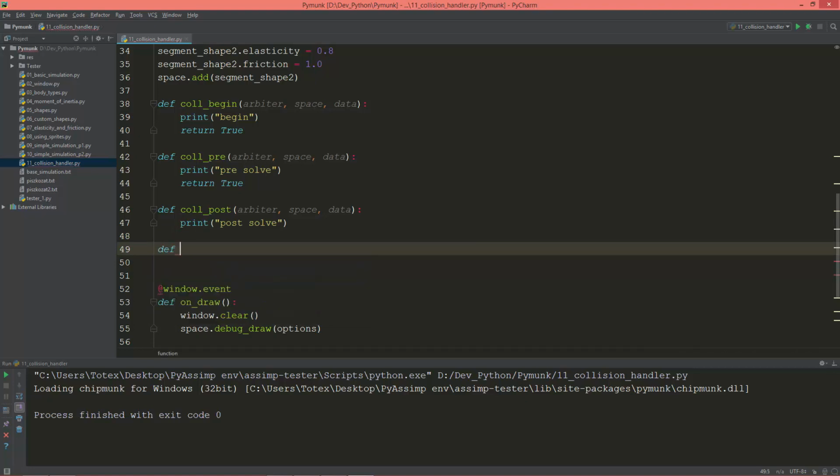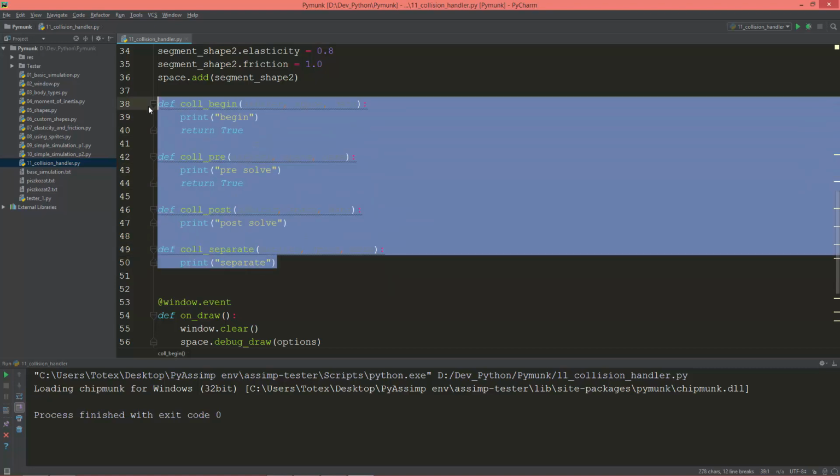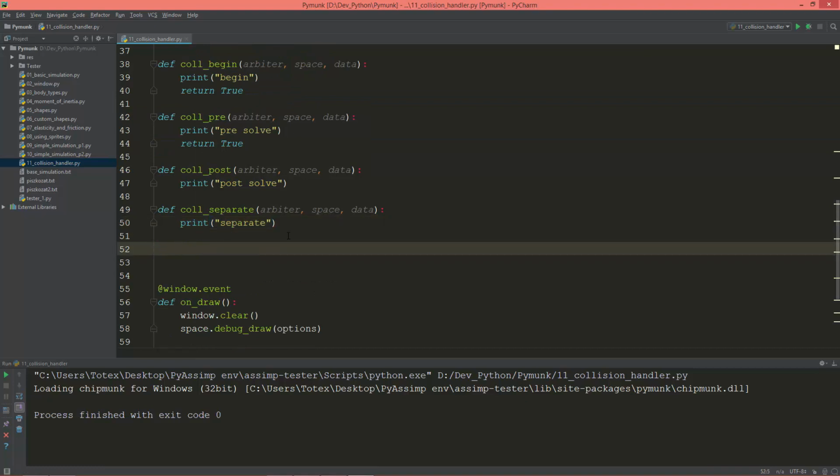And define collision separate. It also needs these three arguments: the arbiter, the space, and the data. And just print separate to the console. Okay, now we have defined the four callback functions.